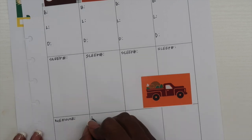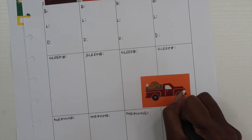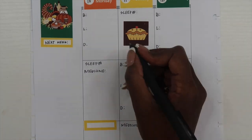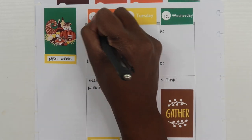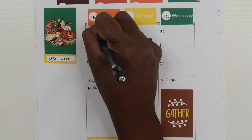The third thing that I like to track is any medicine or vitamins that I am taking. I will take certain medicine for my headaches or for my muscle pain that I will get from time to time. So I do like to keep track of those things as well. So anytime that I have taken some type of medicine, I will write it down in this planner. That lets me know the next time that I go to the doctor how often I have to take certain medication.